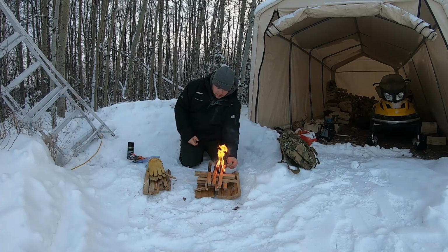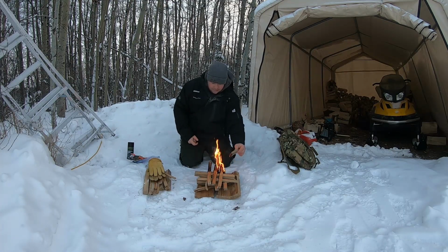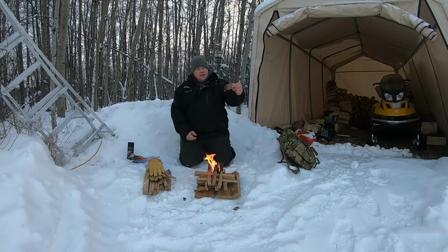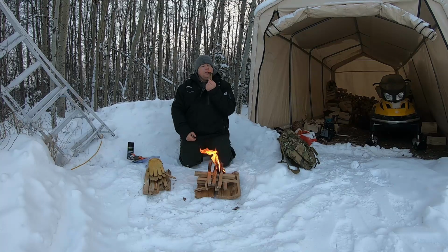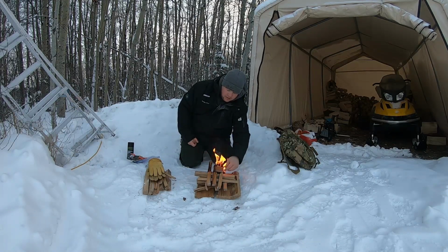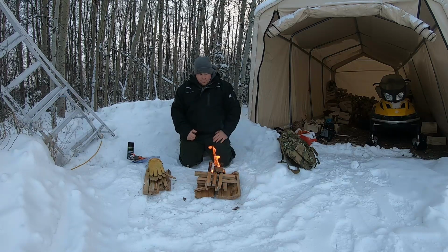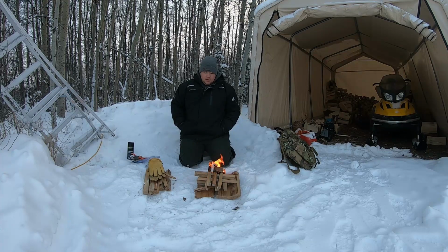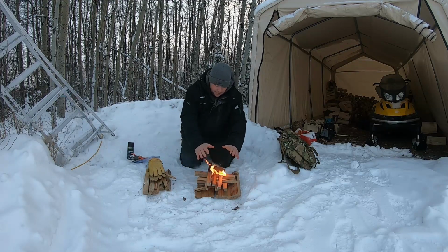So these ones I don't really know about those. And the slightest little bit of wind puts these out too. So those again are kind of like the woods ones. They're okay, but I wouldn't want to be exactly relying on those overly too much. You know, warm up my hands a little bit.